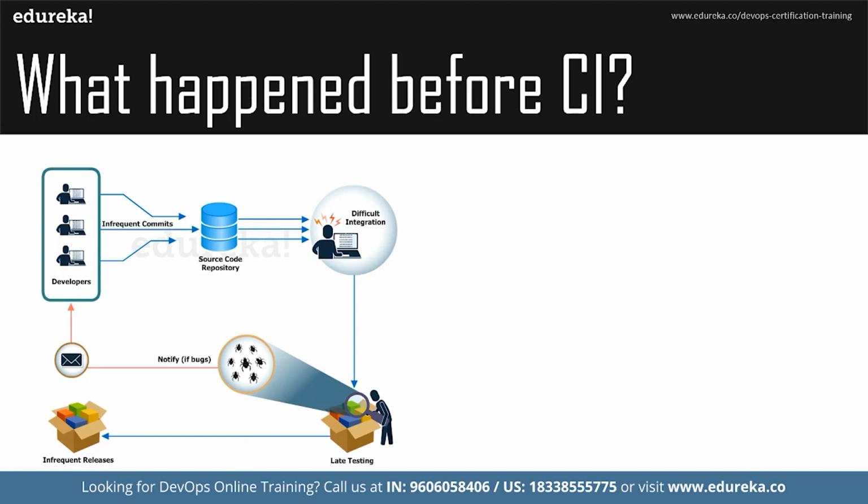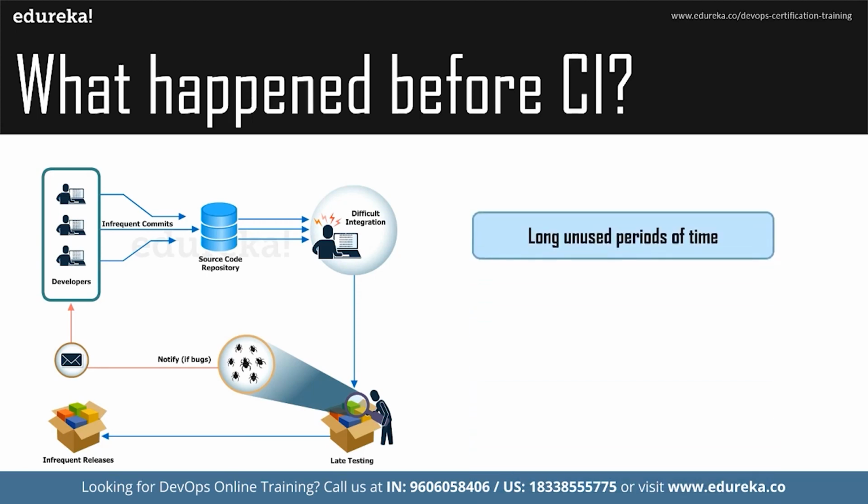But let's go ahead and try to look a little closer. Let's try to analyze the flaws in this process one by one, so we get a better idea of it. This is the first problem. As you can see, there is a developer who's waiting for a really long time to get the test results, as first the entire source code of the application will be built and only then it will be deployed onto the test server for testing. It takes a lot of time, so developers have to wait for a long period of time to get the test results.